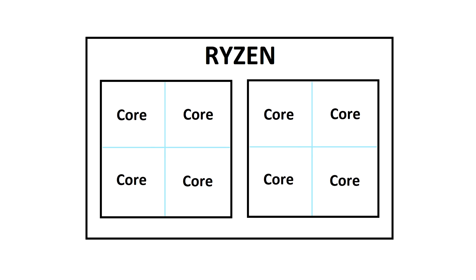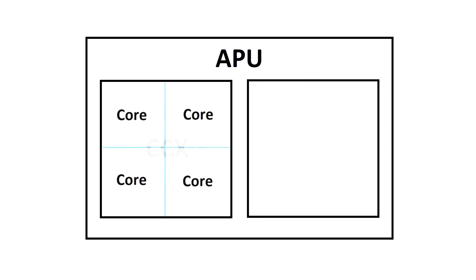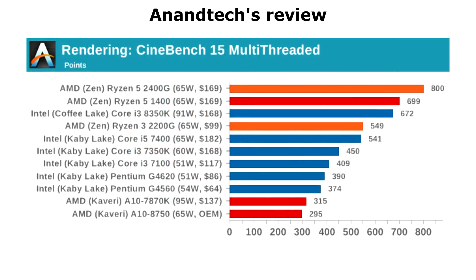But this is where the new APUs are different. They only have one core cluster, with all 4 cores enabled on it. Where the other core cluster used to be has instead been replaced with the Vega graphics covered earlier. Having just one core cluster means it doesn't take quite so long for information to travel about the processor, but does mean that overclocking temperatures will be worse. In practice this doesn't seem to matter too much, and thanks to numerous optimisations in these new designs, they're on average about 10% faster than the same processors from last year.